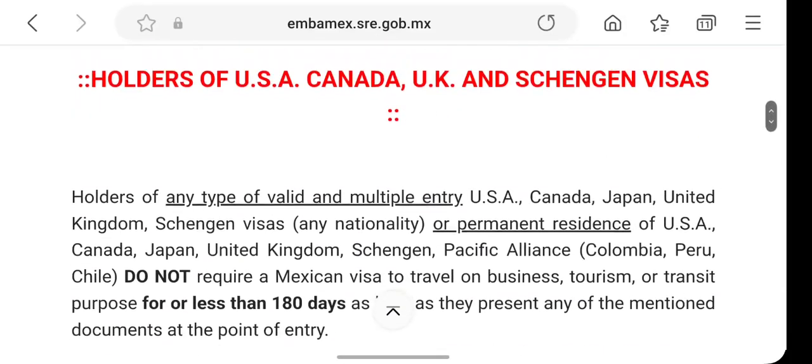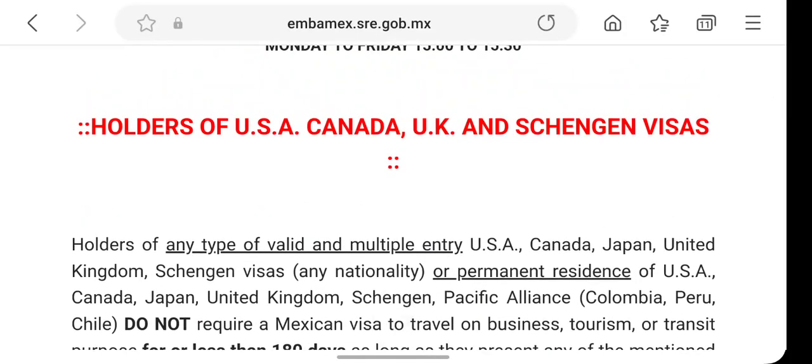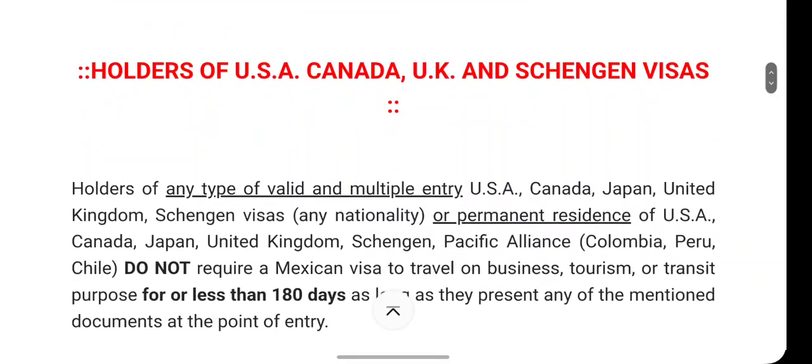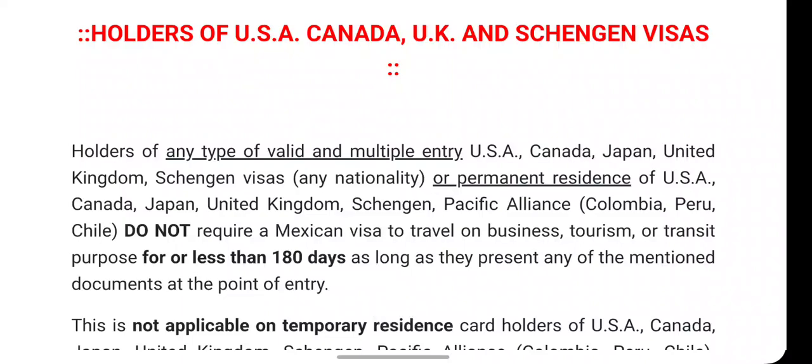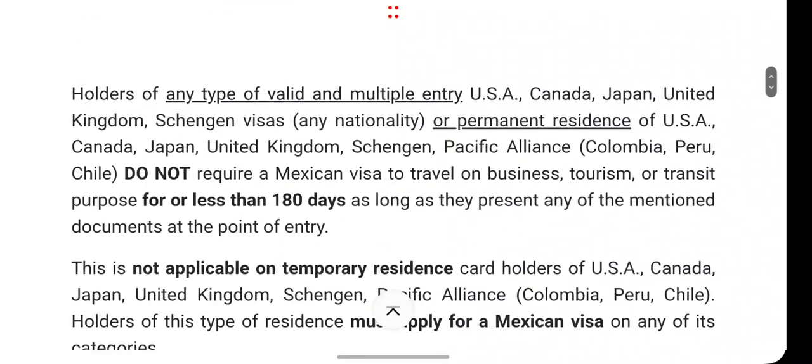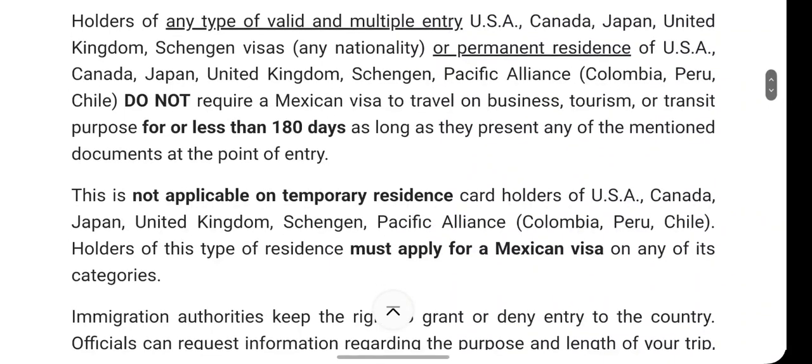Now in there, they have given information for holders of USA, Canada, UK and Schengen visas: holders of any type of valid, multiple entry visa of these countries, or permanent residents of USA, Canada, Japan, Schengen, Pacific Alliance do not require a Mexican visa to travel for business, tourism, or transit purposes for 180 days or less, 6 months, as long as they present any of the mentioned documents at the port of entry.